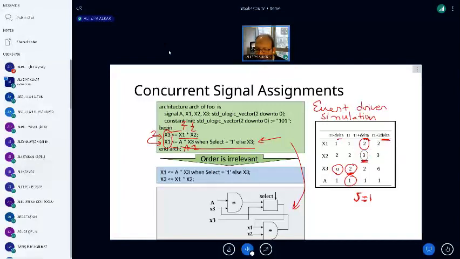With this x2 change, what is going to be triggered? That means x3 is going to be modified once again. So in the next delta, which is 2 delta, I'm going to have a change on x3. So each change is going to have its outcome reflected at the output at a new delta simulation time occurrence. So this is how things are paced and executed in simulation. Is that giving you an idea? Hopefully.